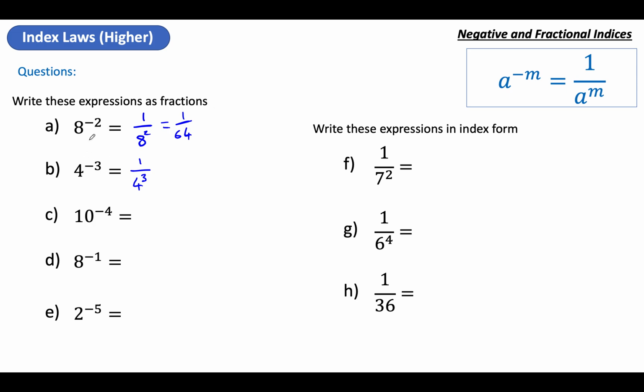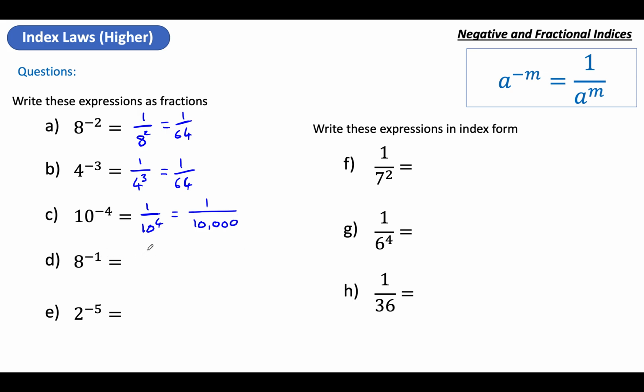Okay, so it's the same numbers here, same 4 to 3, but the negative has been used up by finding that reciprocal. And 4 cubed, we all know, is 64. 4 times 4 times 4. Again, we've got a negative power, so push it down, make it positive. We're finding that reciprocal. Okay, so 1 over 10 times 10 times 10 times 10, there's 4 zeros on that, so it's 10,000.